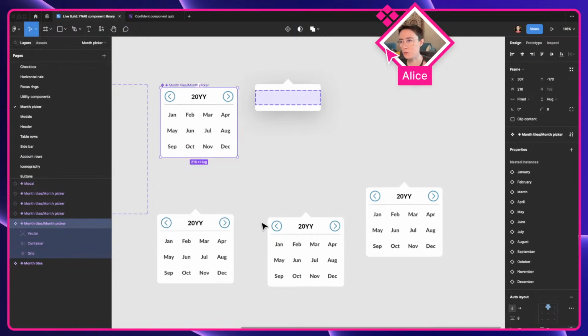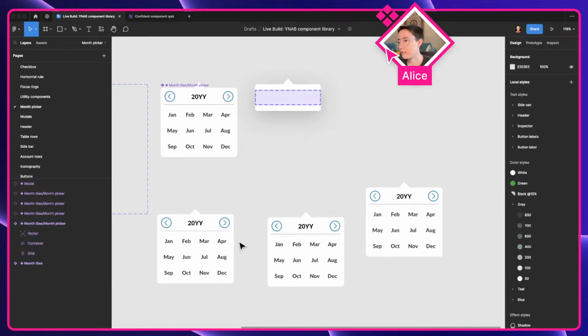The worst thing, I think, is that you could wipe out your teammates' overrides. And so as I go about this refactor, I do want to have a couple instances out on the canvas so we can have a go and see what the right order of operations is to minimize that risk. So we've got our 3 instances here.